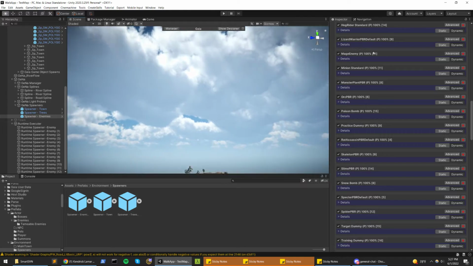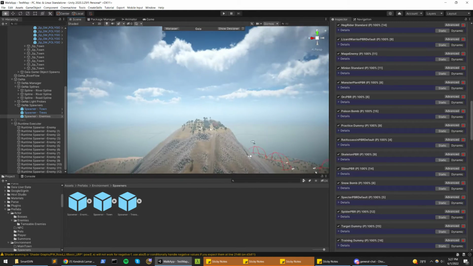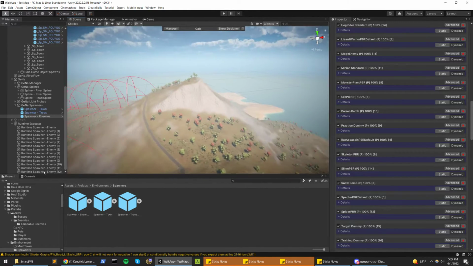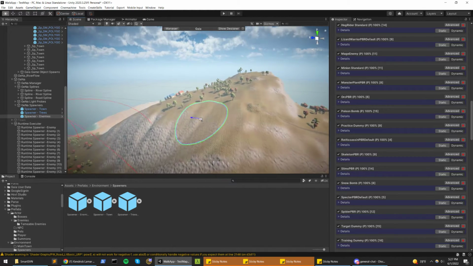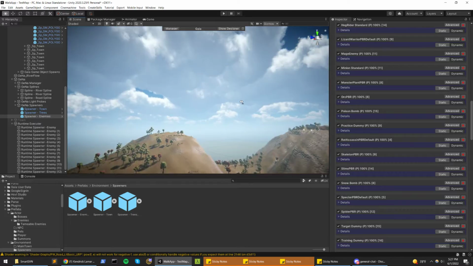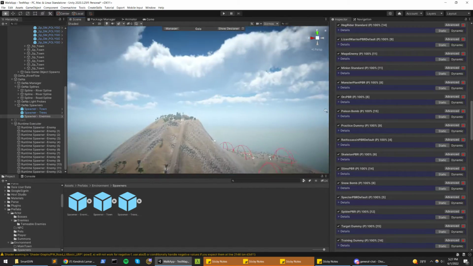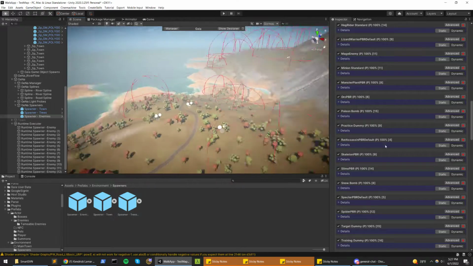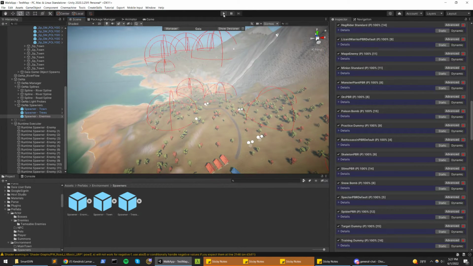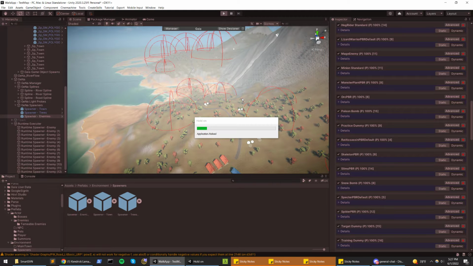If I had a dragon that I wanted to spawn on the highest points of the map, I could set a threshold so that it could only spawn at a Y value greater than, I don't know, 20, 30, or whatever it might be. So with that said, I'm going to play this game and see how the spawning works, given all these different monsters that I've populated this spawner with.